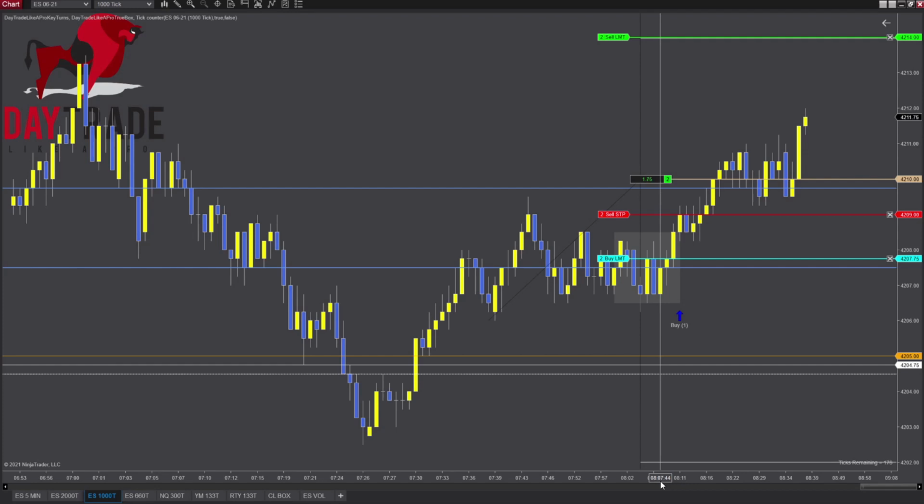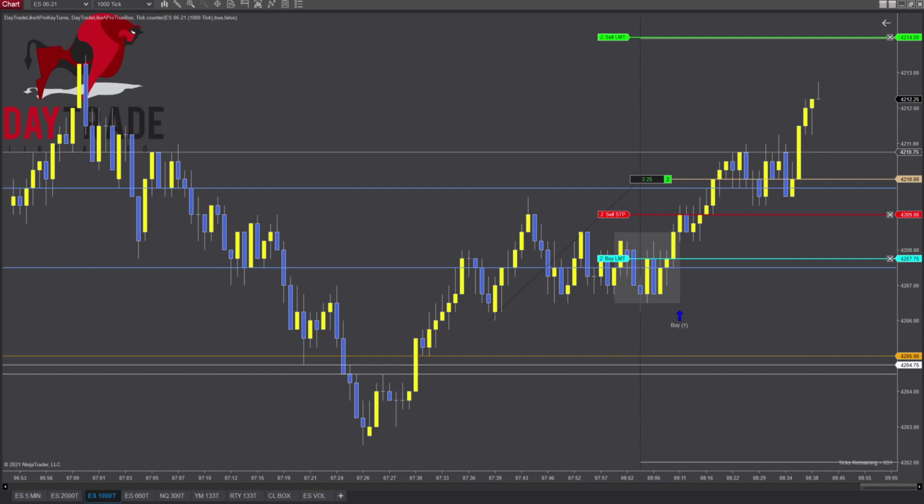There's a little bit that it'll need to get through here. That 10 area was important. This 12 area can kind of hold things up, and you can obviously see this little swing right here at 12. So I needed to get above that, and then I need to take out this 1350. So at this point, I could see coming back to 10 again.